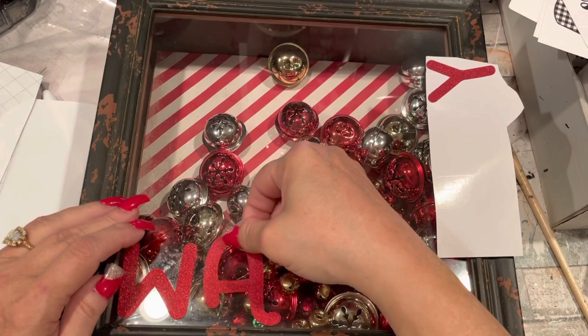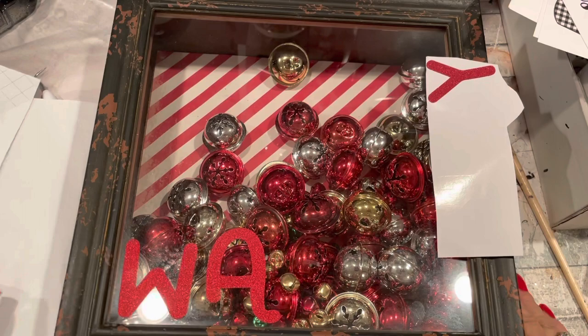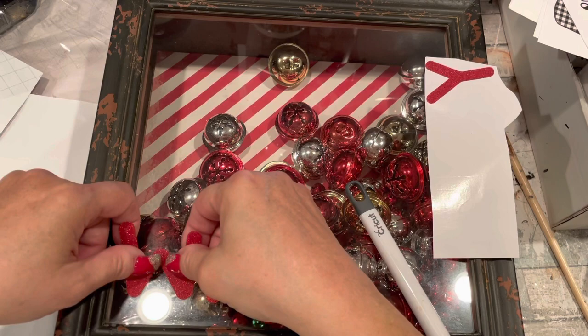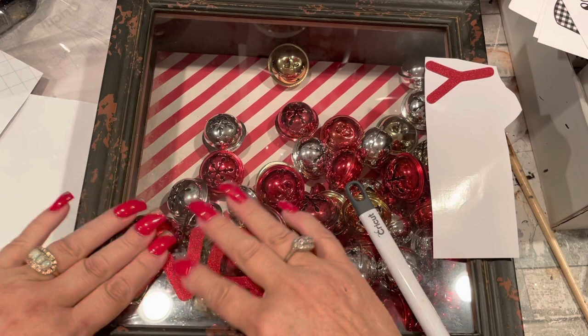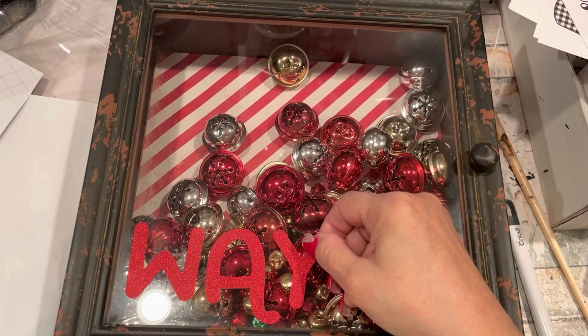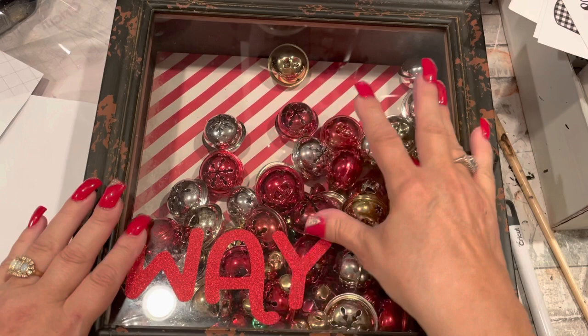So I finally said, to heck with it, and just decided to put it on by hand. I thought, these letters are big enough, I can do it. Well, when I went to put the A on and had it at the bottom, it didn't match up with the W very good, so I had to pick that one back off and try to line it up, and I tried to make them straight and even as best as I could. It was a job. See? Us professional crafters even have troubles. Sometimes it's just trial and error.